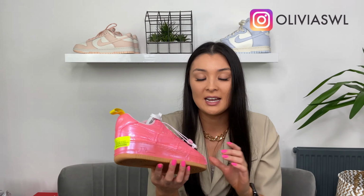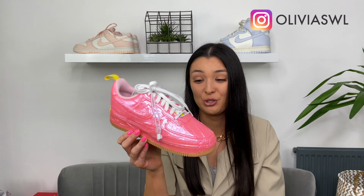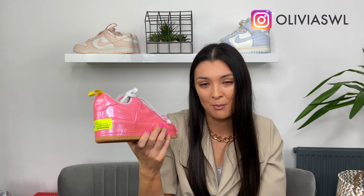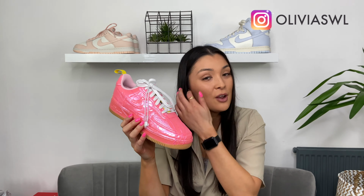Overall, quite a crazy standout shoe. I'd probably wear something simple with this and let the shoes do all the talking, because this would be quite hard to put with a crazy colourful outfit because they are so colourful. But yeah, if you're looking for something crazy to add to your collection, I would definitely recommend these. But also I literally cannot wait for summer to rock these, because I do feel like they are a summery vibe kind of shoe. But yeah, super excited to wear these, and I'm so happy I have them in my collection.